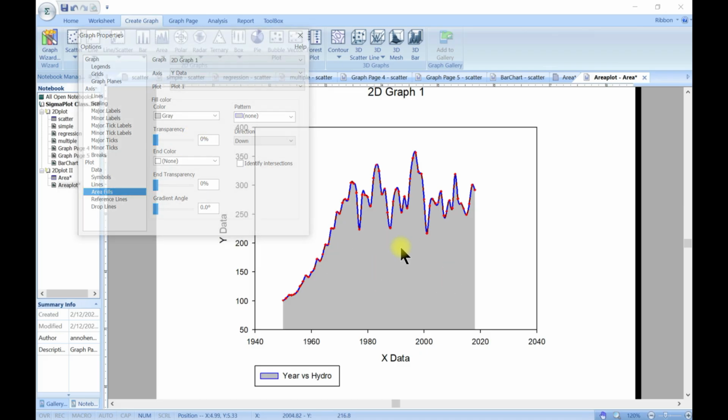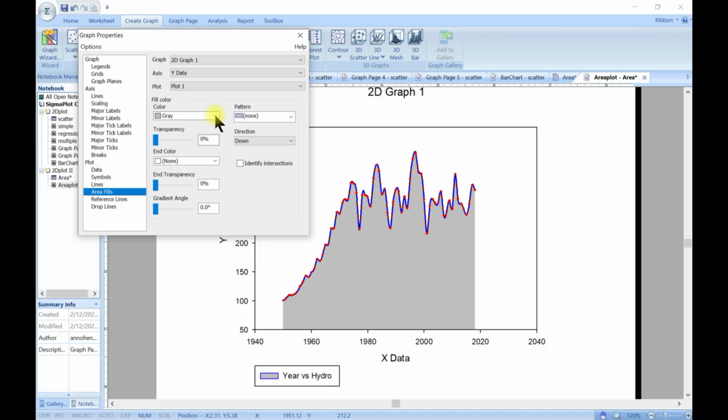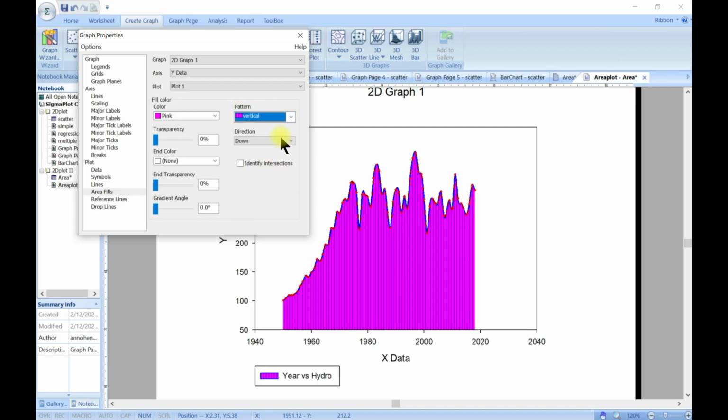So this is going to customize the area, and at the moment it's green, so you can go for, let's say, pink, and then you can choose pattern. So let's play along. You can choose whatever you need in here as well. So you can choose your pattern.